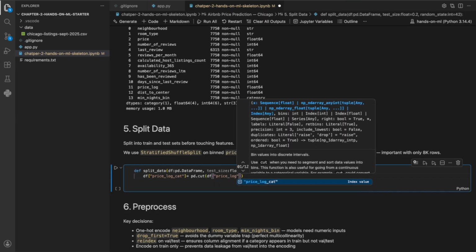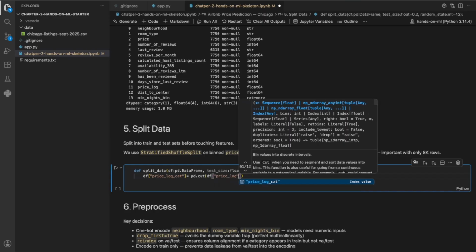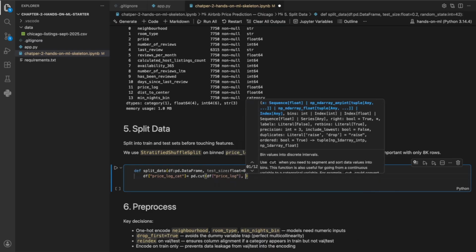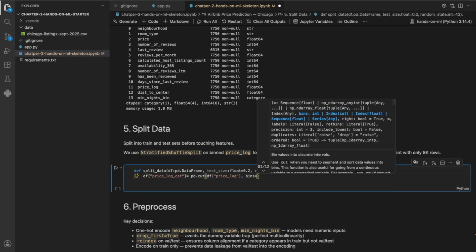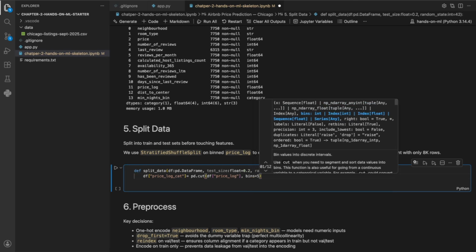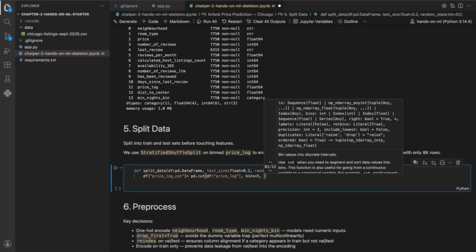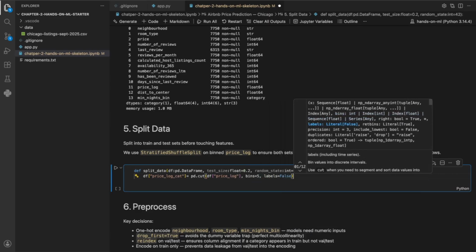We want an even distribution of all of the different prices that we have between our training and test set, because you want to give your model good data to train itself on.